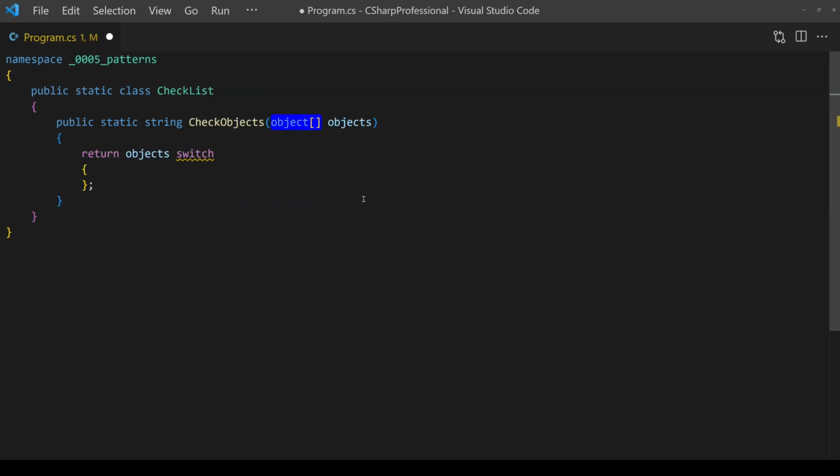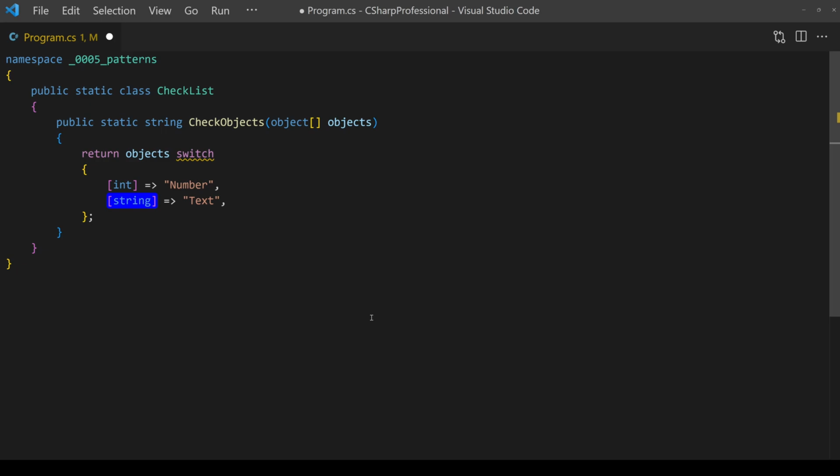To demonstrate a couple more options for list patterns, I'm going to switch to a method that takes an array of objects instead of integers. So if we look in here, we're going to have a list pattern that takes a type. So here we have a list that will match a single element, and that element must be an integer. If it's not an integer, it won't match. And it doesn't have to be just an integer. Here's another example where we say if the first element's a string.